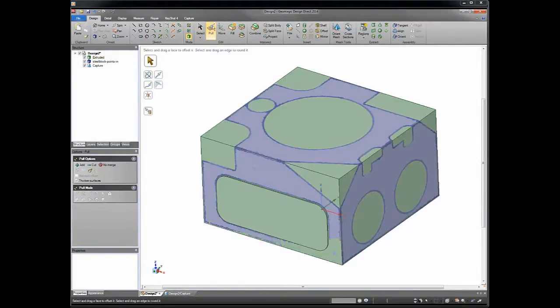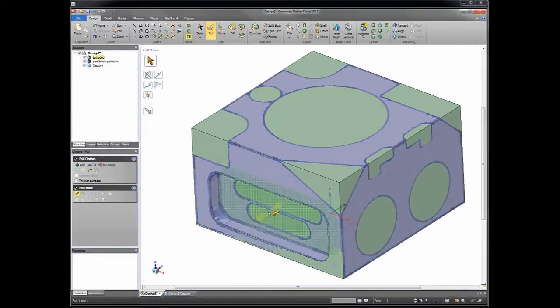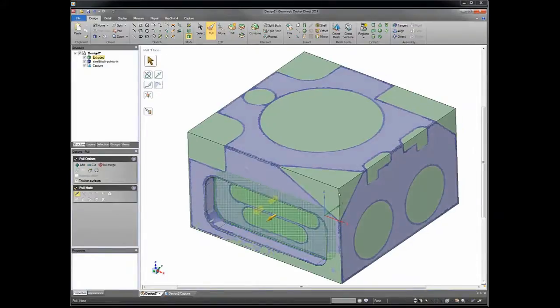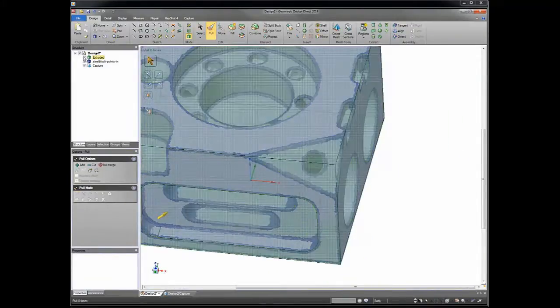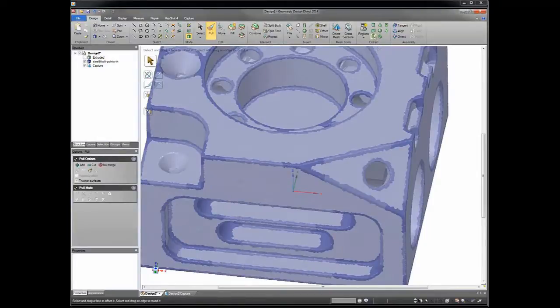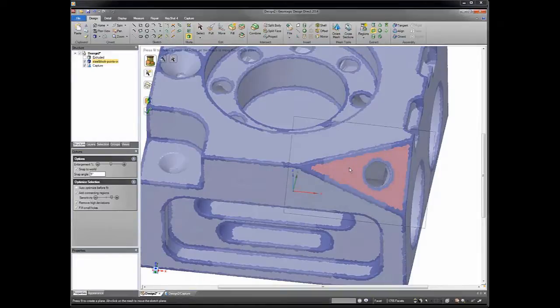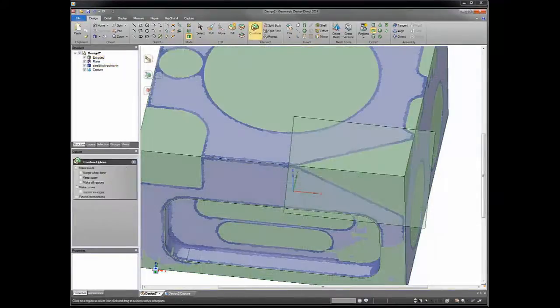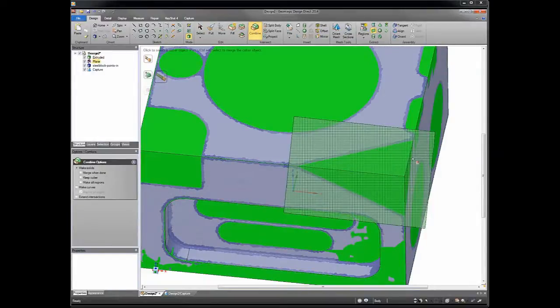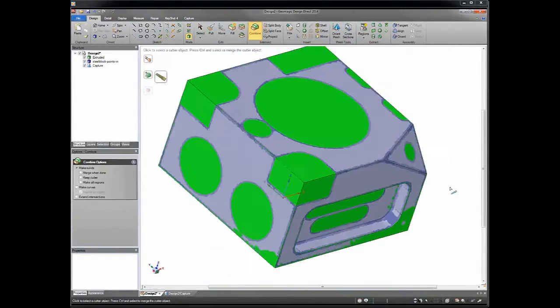So now what you can do is take this face and push it in to create that little pocket. And again, you can take that face and choose to pull it exactly up to that surface to be flush. Let's take a look at this little cutout here. We have this side surface. Maybe we'll cut off that corner. All we have to do is click the plane tool and click this region. You can already see a little preview of the plane that it's going to create. It gets created, we show our solid, and we'll use the combine tool to carve away that piece right there.